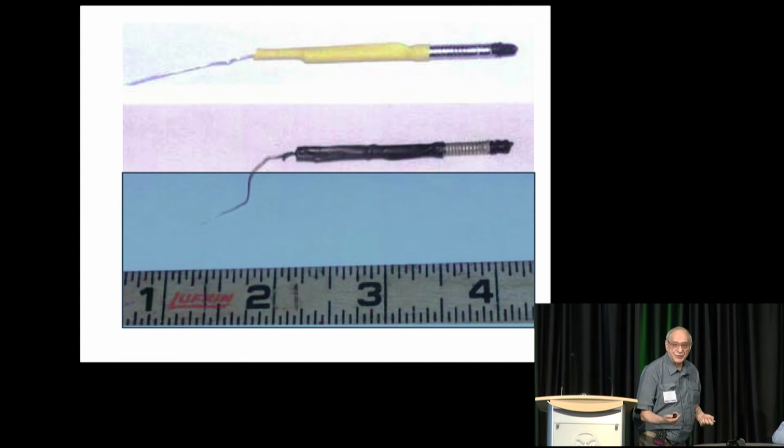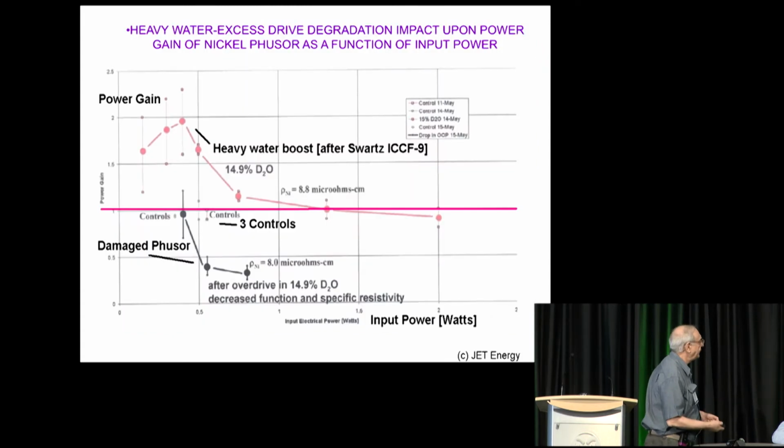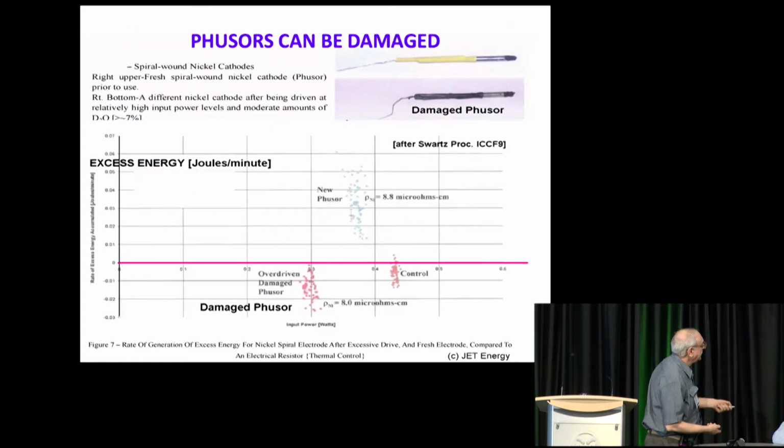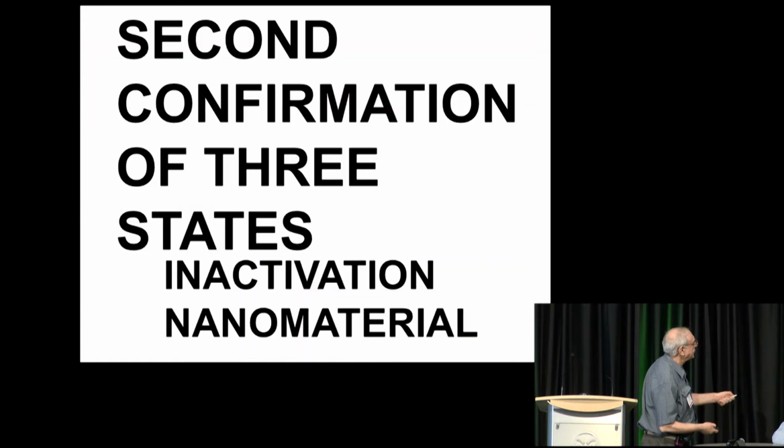The nickel changes. I wish things were simple. Unlike palladium, nickel will change if you use too much deuterium. It'll change color. It'll change 4-point electrical impedance, and it'll never give excess heat. So here are the OMA controls. Here is the nickel before it changed color, and here is when it's damaged and it never worked again. See, damaged, OMA control, fusor.